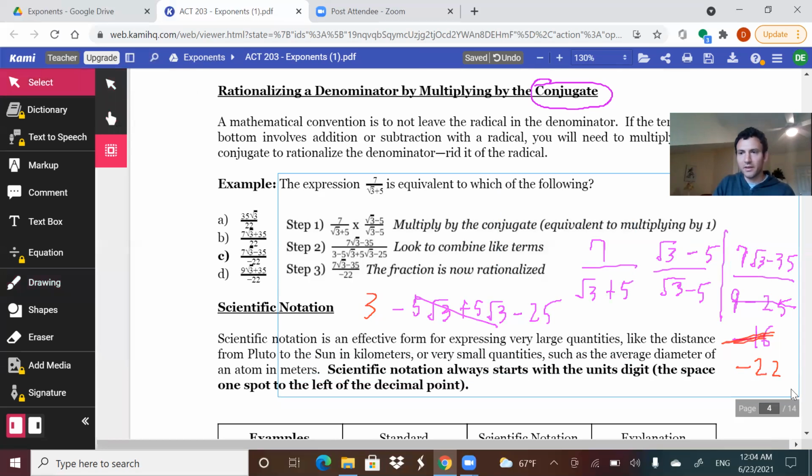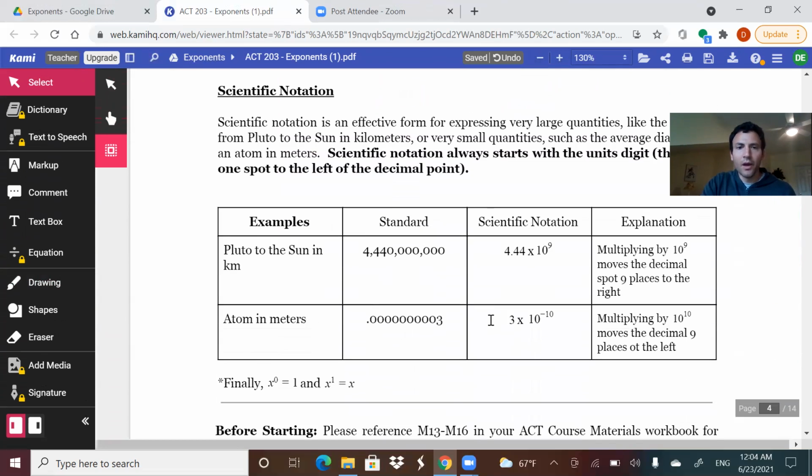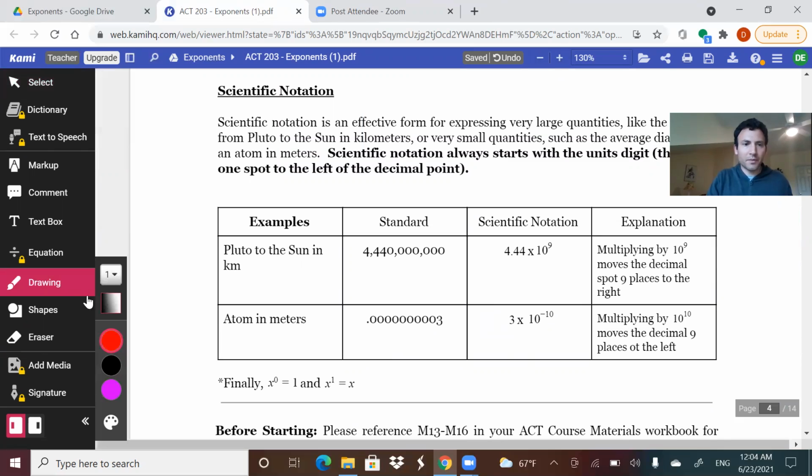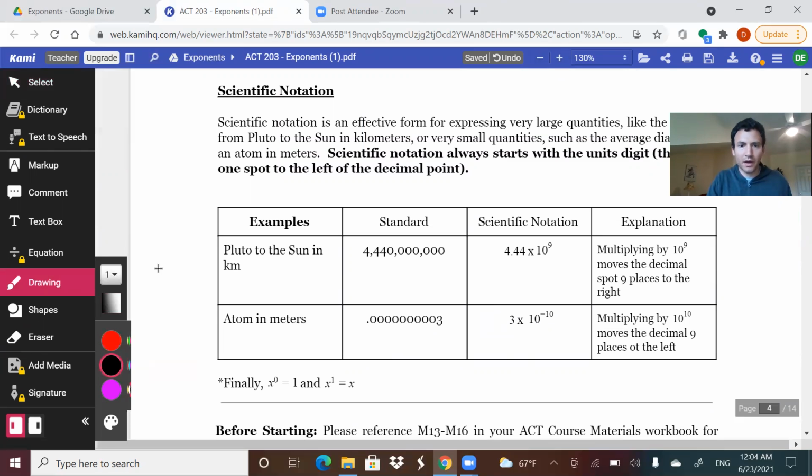Okay, so scientific notation and then the 3 problems we talked about. Scientific notation is exactly what the title says it is. In science, we have really big numbers and really small numbers. We have things on a microscopic level and we have things on an astronomical level. And instead of having to write out really large numbers, we just use 10 to a certain power.